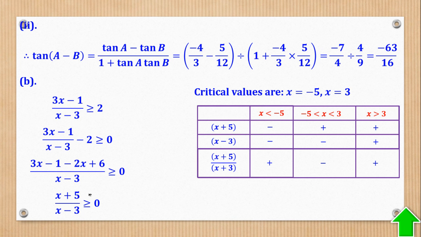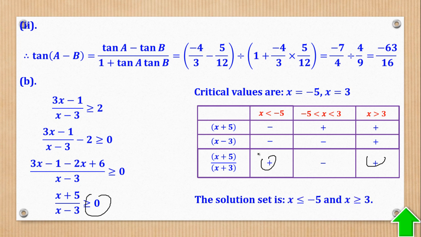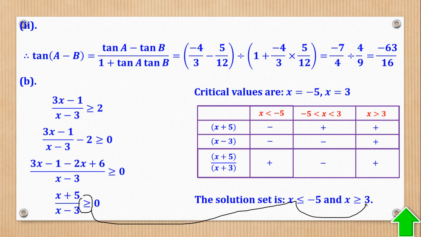Then you'll go back here. Greater than or equal to 0 means we need positive values. So the solution set will be that. Now here, this positive was corresponding to x less than negative 5. But in my solution set, I'm having x less than or equal to negative 5. Why is it so? It is because the given inequality had or equal to. So if it has or equal to, you also put or equal to on your final solution set. Not here. Here you don't put. But at the conclusion, you must put it there.